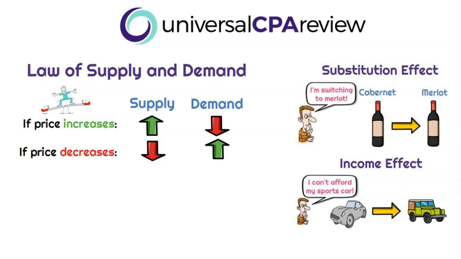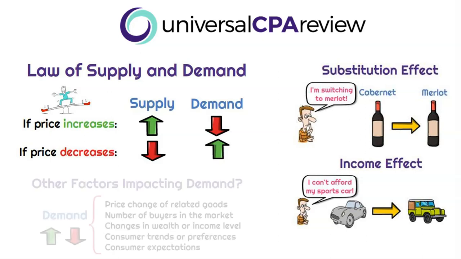So in both cases, again, if the price increases, the demand for that product will go down and I'll either substitute it with another product or I'll go for a different brand altogether. But if the price were to decrease, then the demand for those products would go back up. So that's how pricing can impact demand.